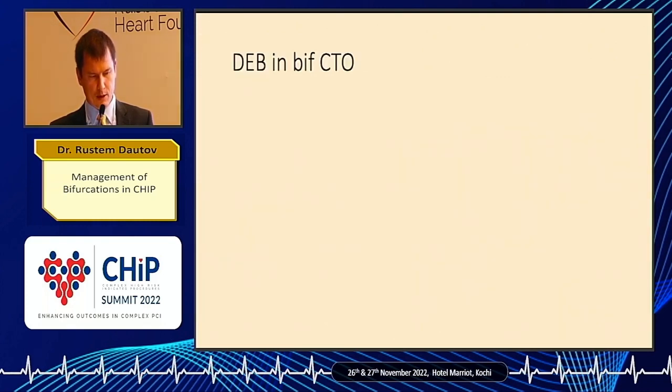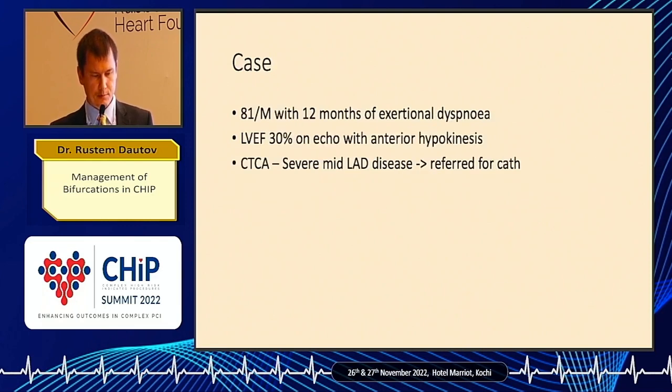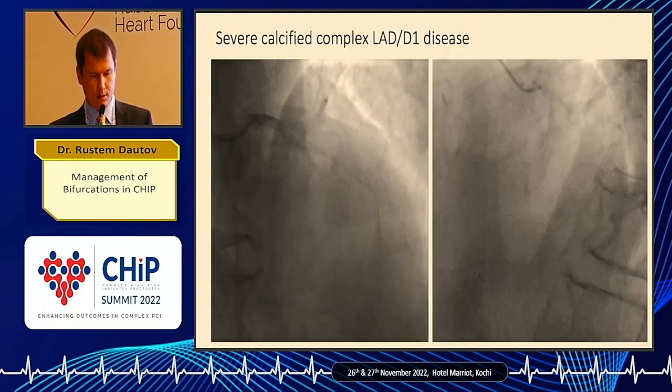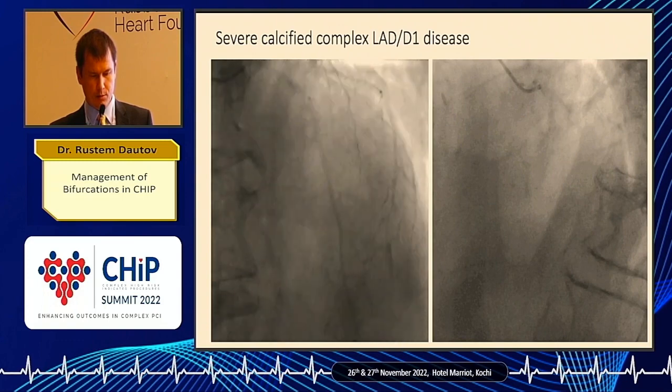And finally, I would like to talk about drug-eluting balloons. I use more and more in de novo lesions rather than just in ISR. This original publication from Australian group was a long time ago, 7 years ago. So this 81-year-old man I just did last week with typical symptoms of angina, poor LV function, and this is his angiogram. Significant bifurcation problem, lots of calcium.